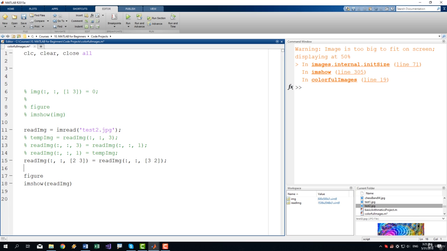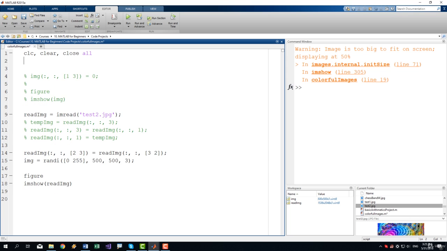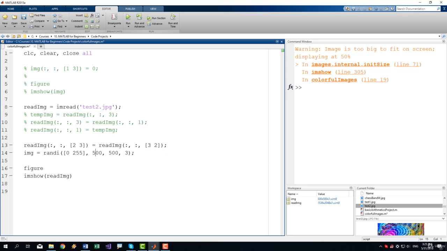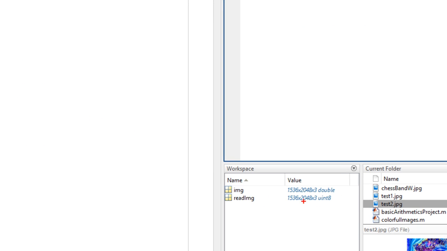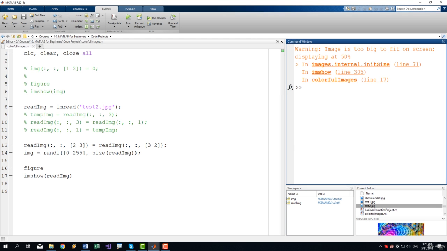We are going to copy and paste this down here, and we are going to say, instead of 500 and 500, size of red image first, size of red image second and 3. But actually there is an easier way, and we can simply say size of red image. This will automatically generate a random matrix with the same size. There we have it, with the same size.